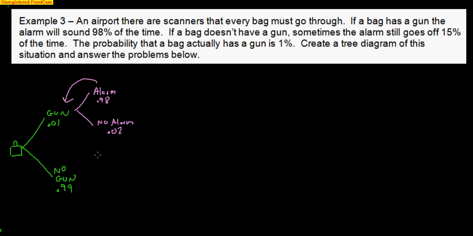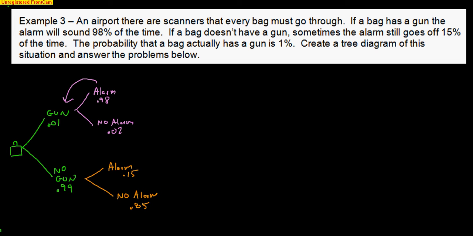Now, moving on to our next phase of this, we could say, okay, well, that also told us that if there is no gun in the bag, there is still a 15% chance that that alarm goes off, which means that there is no alarm 85% of the time if there is no gun.